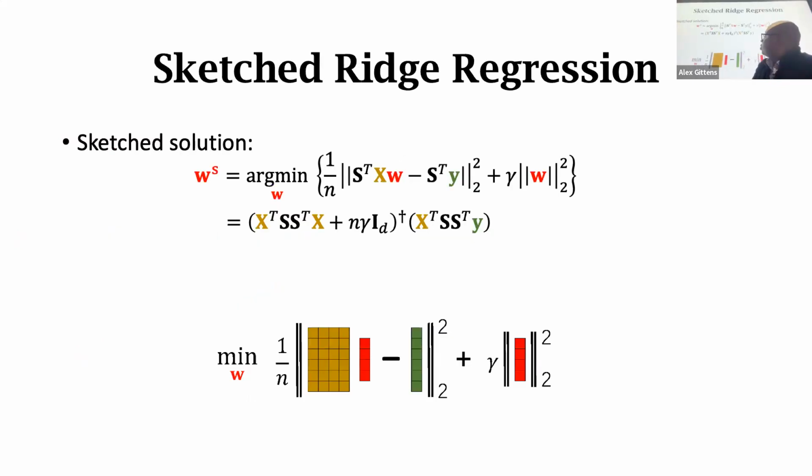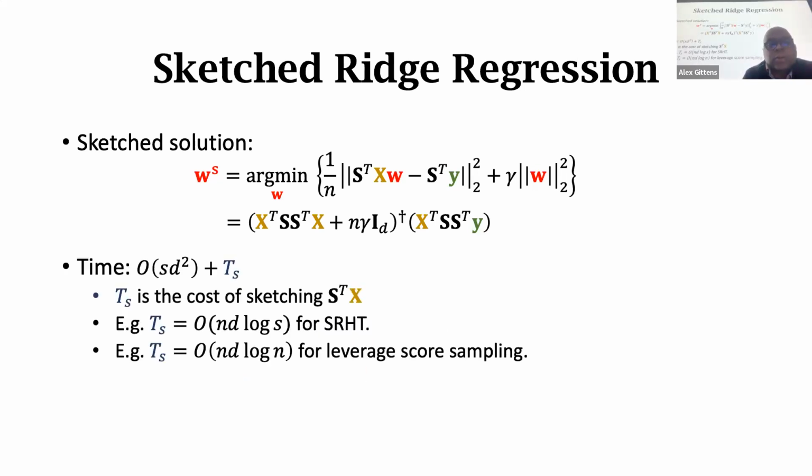Okay, so here's the idea of sketching. We sketch the whole system. We leave the regularization alone, of course. And then this leads to our perturbed solution. And then, of course, you would like to guarantee something about the quality of this solution compared to if we had directly solved the ridge regression problem. But this is the goal, to get this nice, nearly square linear system because it's cheaper to solve. So the cost of this solve, remember before it was ND squared if we did a direct solver, now it's SD squared because we reduced using sketching. And then of course you have to account for the cost of sketching.